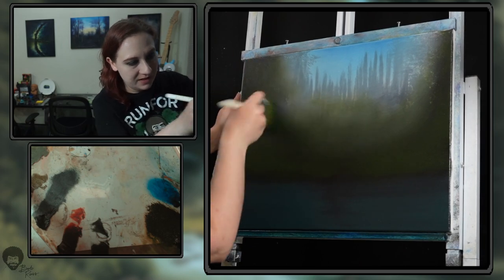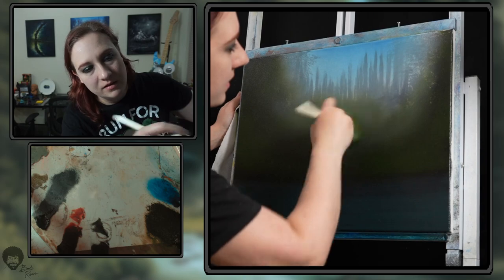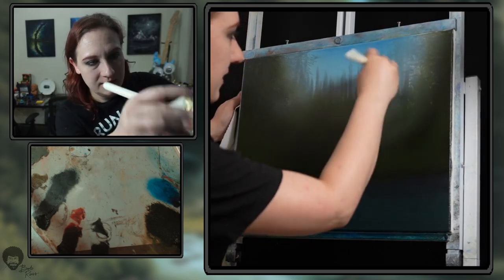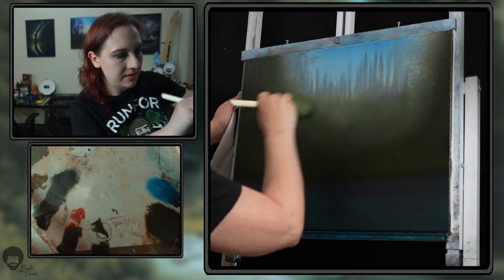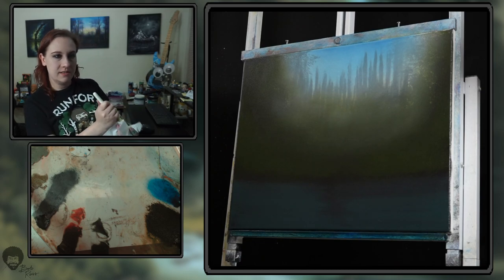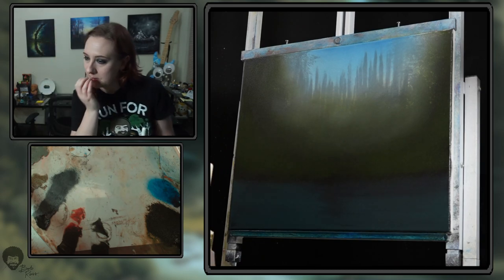I'm just kind of blending out what I got here. There we go. That's good. All right, now I'm going to go back in and put in some more of these kind of distant trees here.